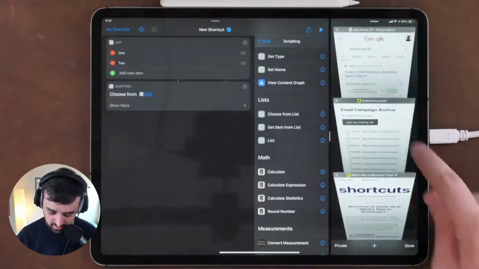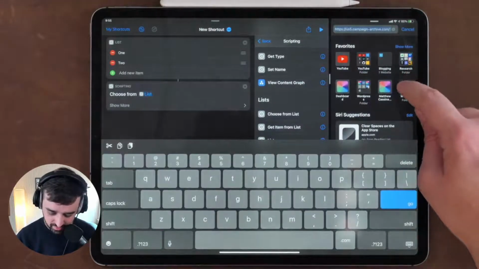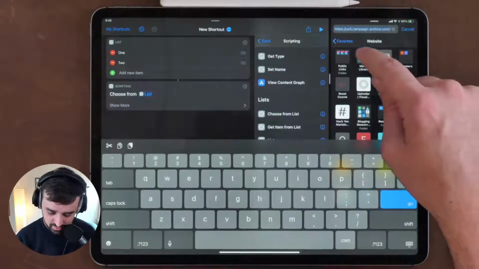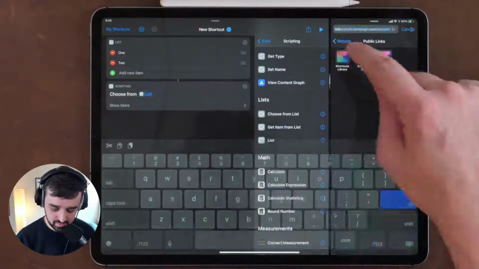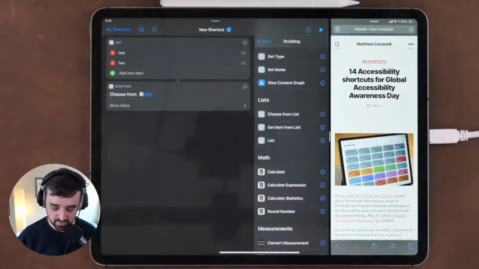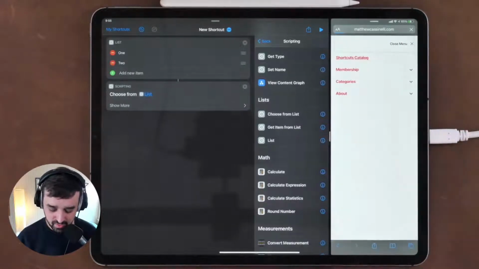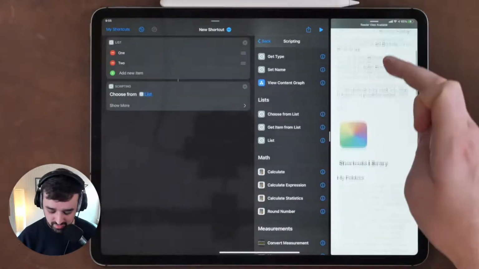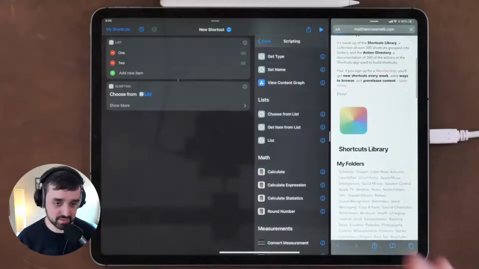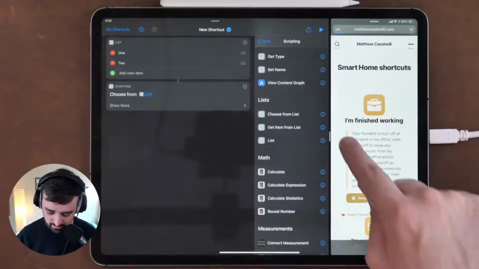some of these. Let me go back here. Okay, wait. I lost track of my link. There we go. Okay. On every shortcut, I have all this extra information. Okay, that link just doesn't work. I have all this extra information that I created custom just to be able to help you guys figure out with my shortcuts.